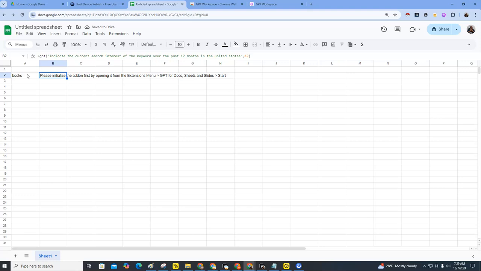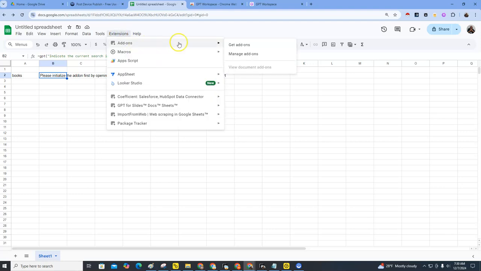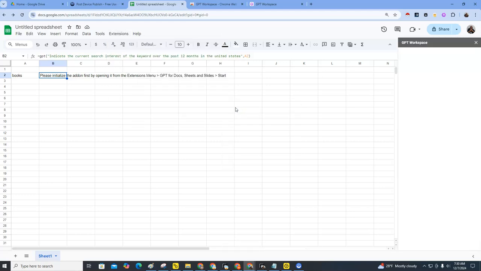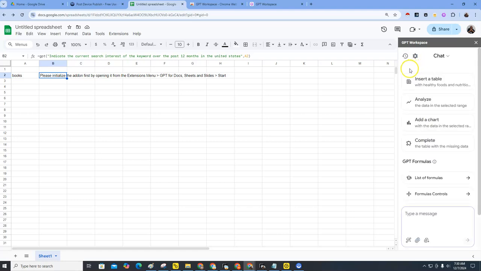Okay, now I get this message: please initialize the add-on first. Okay, so it's not initialized. I'm trying to use that GPT function, and I can't. So I've got to go into extensions, add-ons, or actually open it here. GPT for slides, docs, sheets, start it. Okay, so this is that one little step that I think people will often forget to do.